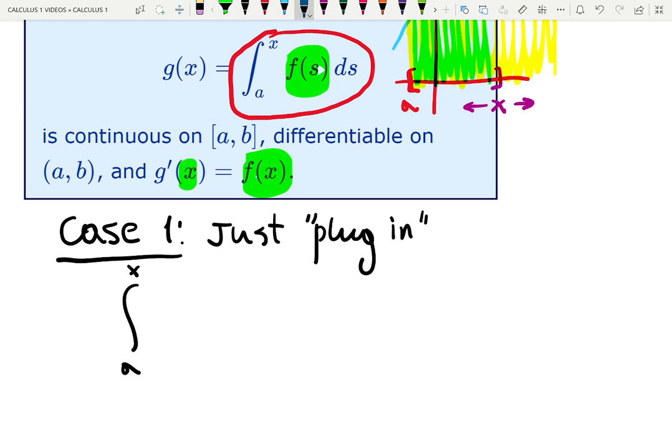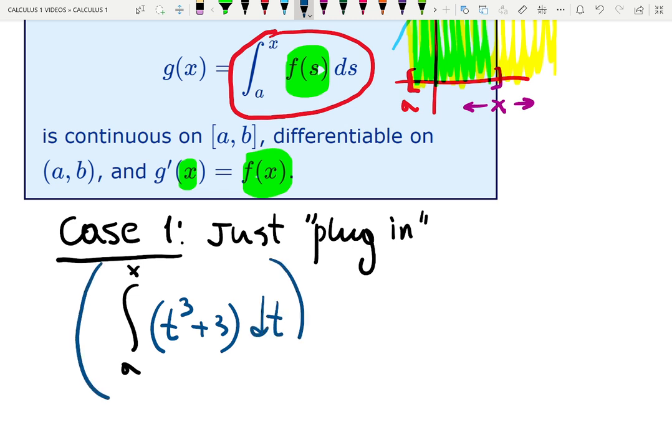example so you feel a bit happier about this. Let's take x cubed plus 3, and as you remember, it's not x inside, we're using a dummy variable. Let's call it t cubed plus 3 dt, and now we're differentiating this with respect to x. Whatever I just drew is not a very professional way to do it. I just wanted to show that it is exactly a derivative. Usually you will see the notation d dx of that integral. Then you just plug in your x into the function, x cubed plus 3.